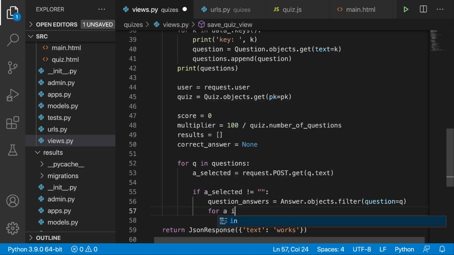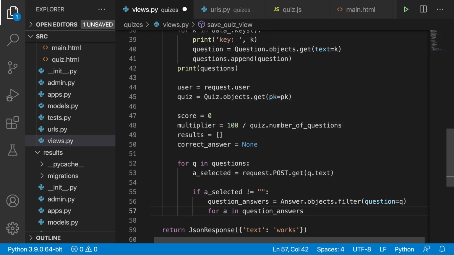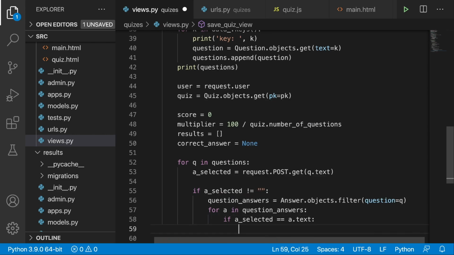For a in question_answers, what we are going to do is to check if a_selected is equal to a.text. All right, and if this is the case, we are going to check if we are dealing with a correct answer.